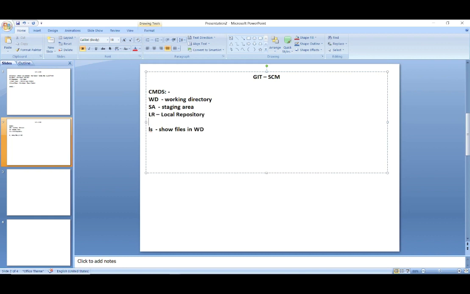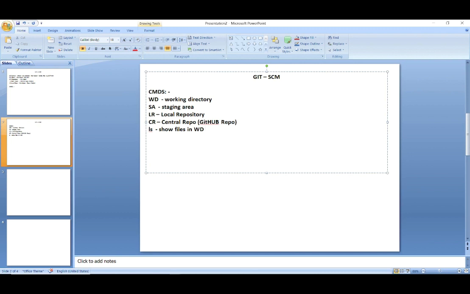So these are the terms we will be using. Whenever I use LR, that's the local repository. If I use CR, that means central repository, like the GitHub repository, the github.com repository.